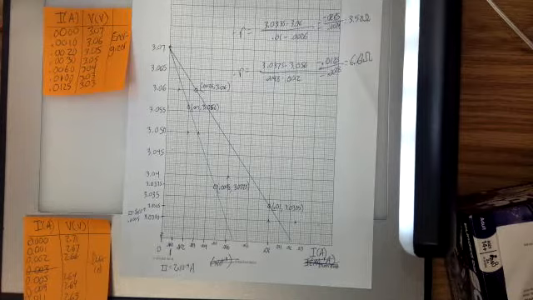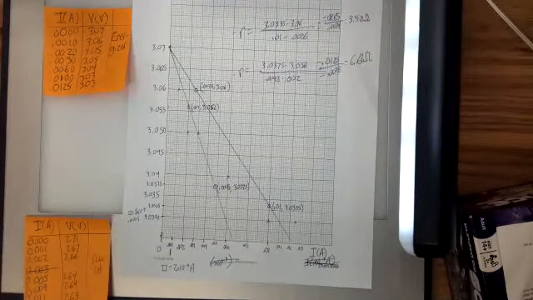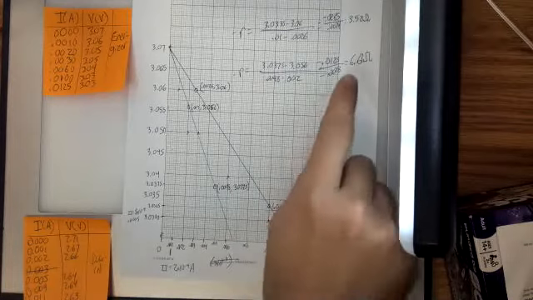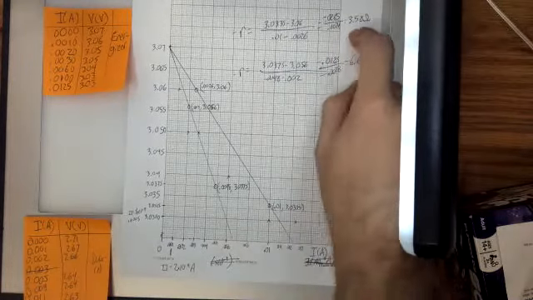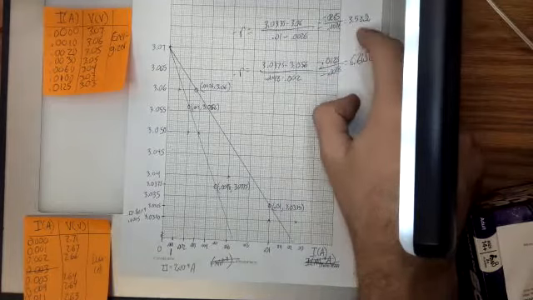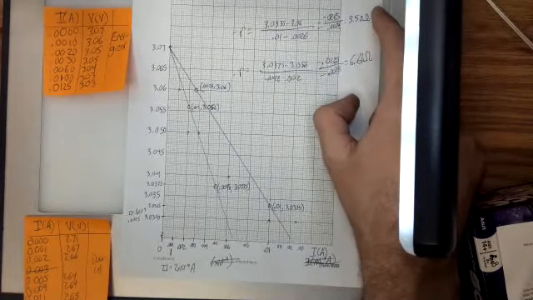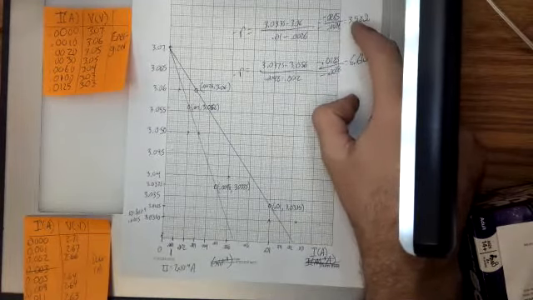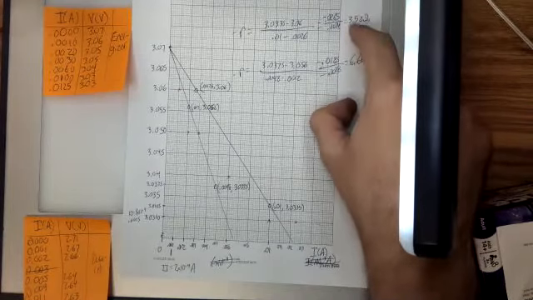So I would report the internal, according to the data, you can always qualify your statements like that. According to the data collected, and according to my analysis, I claim the internal resistance of the Energizer battery is somewhere between, I would say maybe, 3 and 6. But that's a big uncertainty, right? It's as much as plus or minus 3. So maybe it's as low as 0, right? It's between 3 and 6, so give or take 3. Maybe it's 0, maybe it's 6.